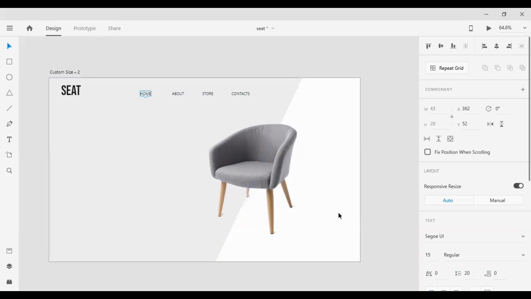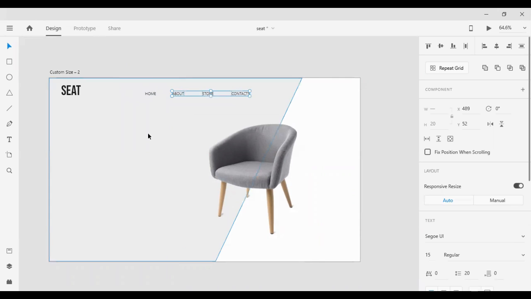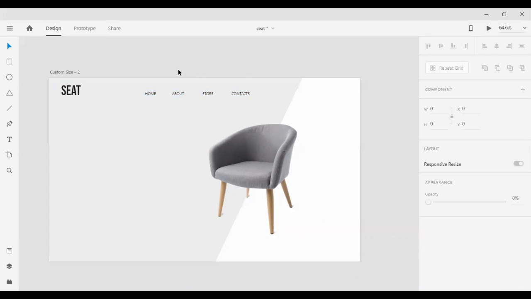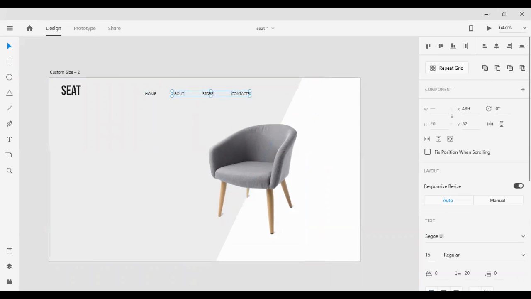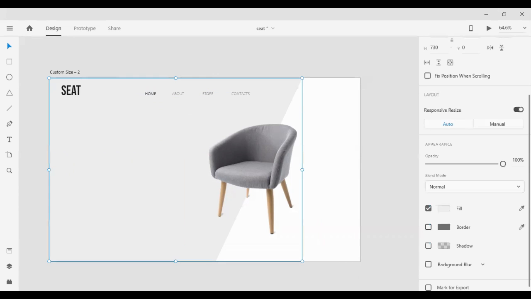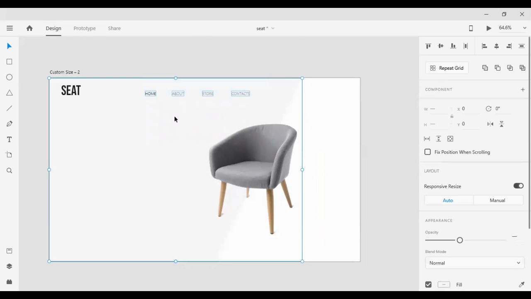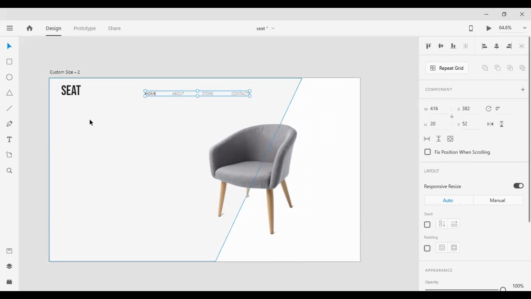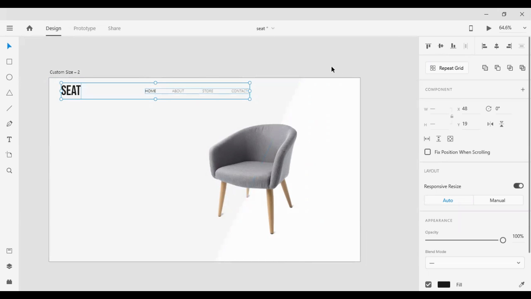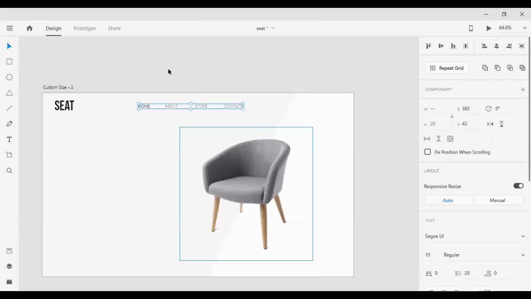We'll select the last three and we'll change the transparency to 50% to show that home page is clicked on. We're just aligning it all up, make sure it's all symmetrical.